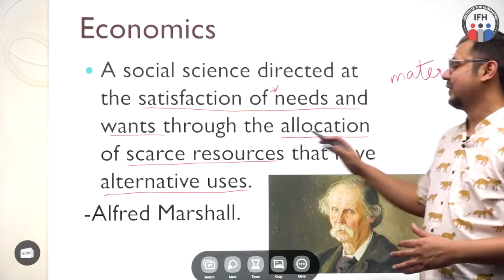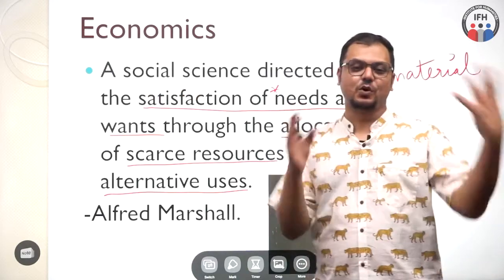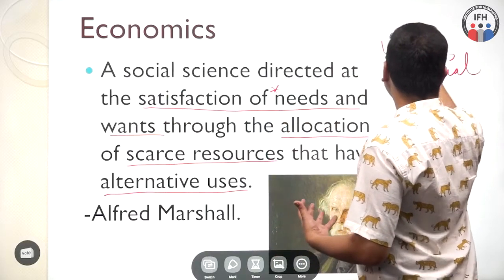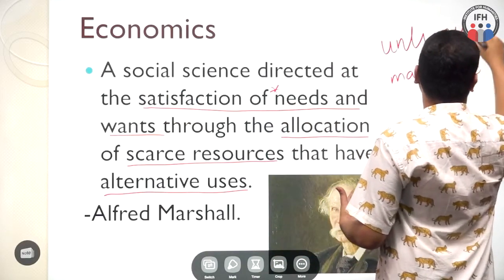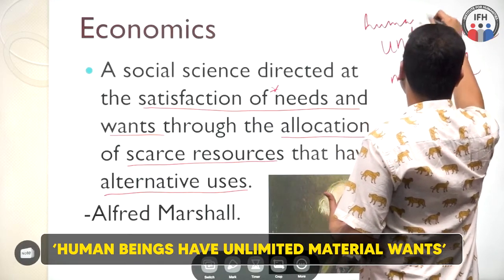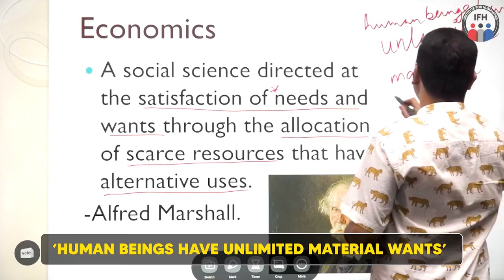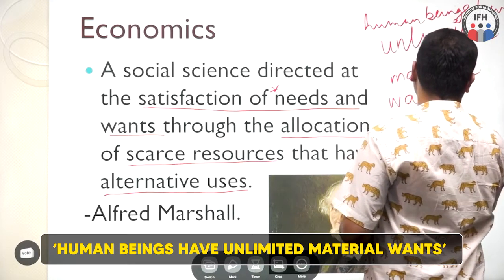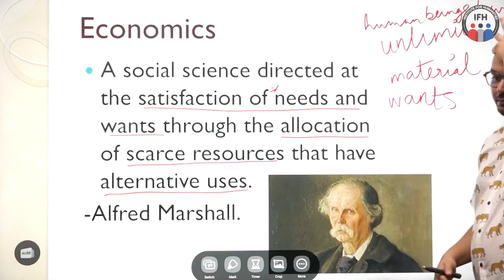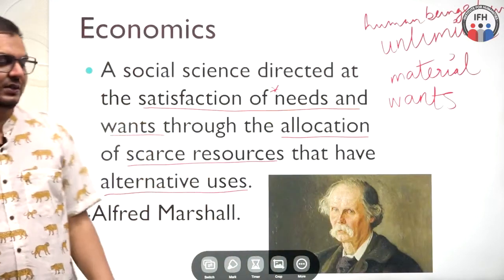And it deals with the allocation also of scarce resources, which means we have to satisfy a certain range of wants. Usually it's also understood as unlimited wants, right? It's said that humankind has unlimited material wants, right? That's a basic assumption. You can question the scientificness of this statement that I've made, but we'll get into all of that when we talk about methodology, right?